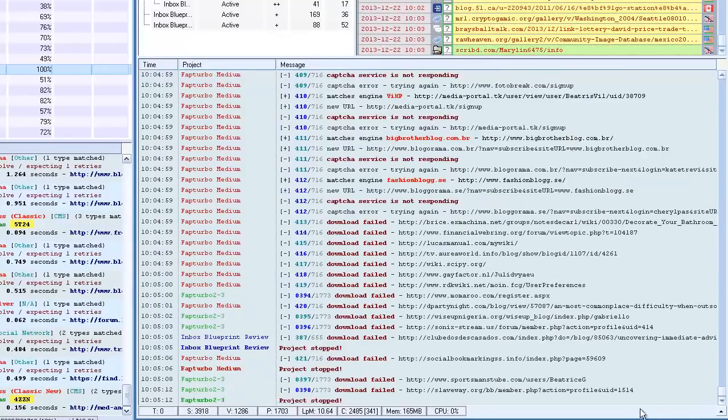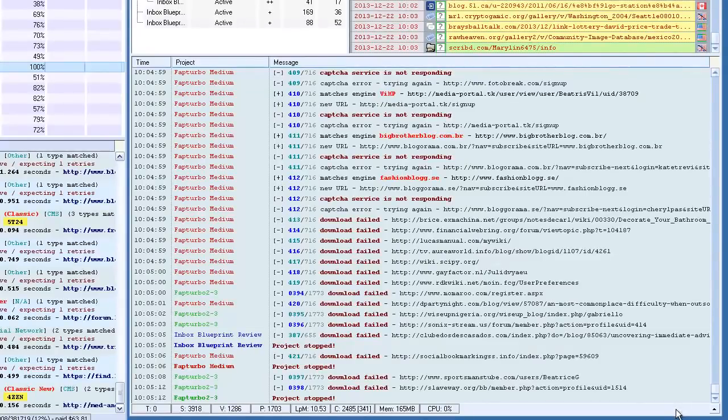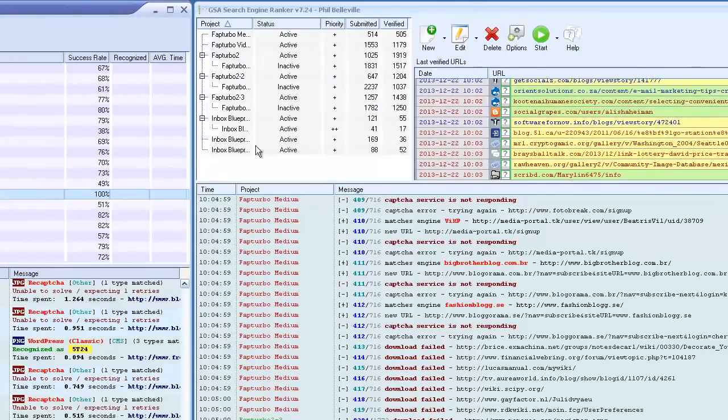Down here on the right, it'll frequently say update ready. It'll be a big green message right here. You want to bring GSA to a stop all the way like this. It'll save everything, and then you can go ahead and do the update. It'll shut GSA off and reload, but it'll have remembered everything, and it'll come back up with the exact same settings and circumstances it has right now.